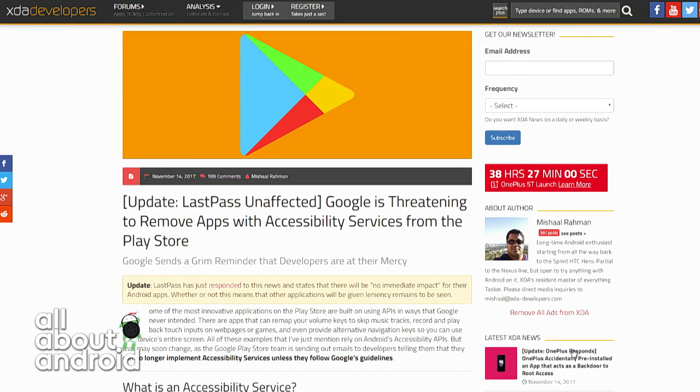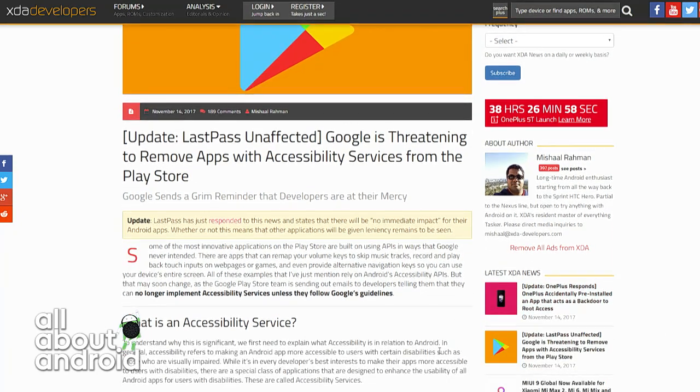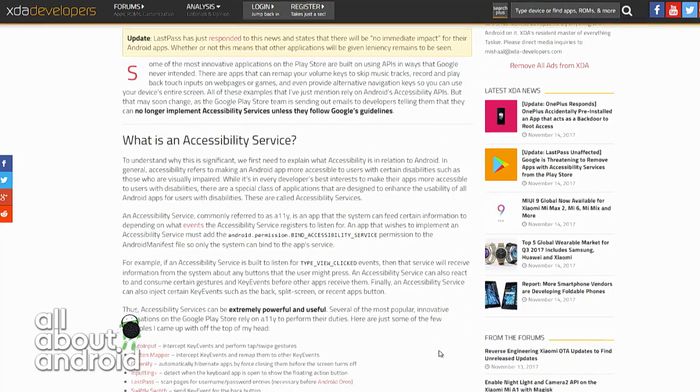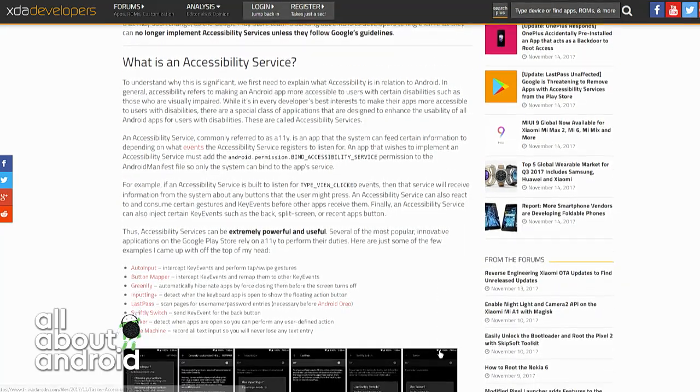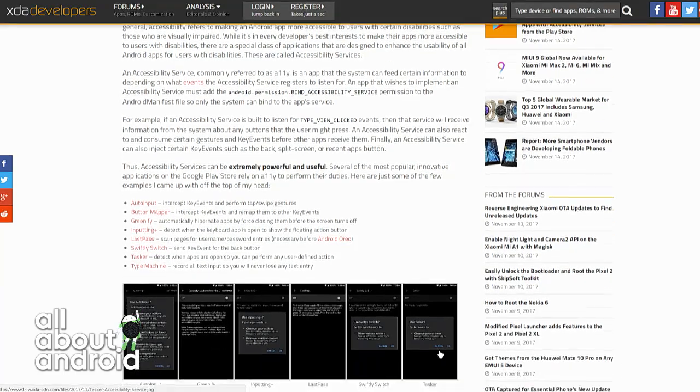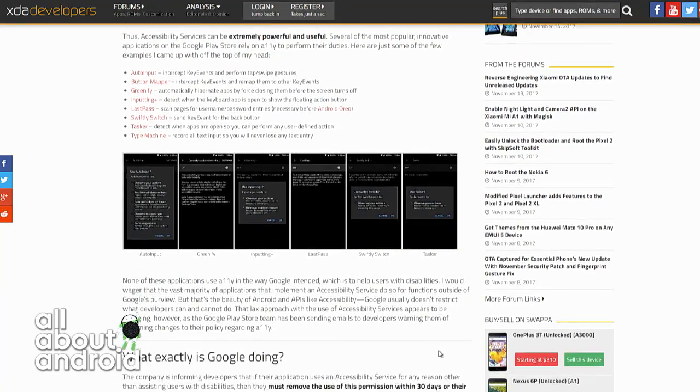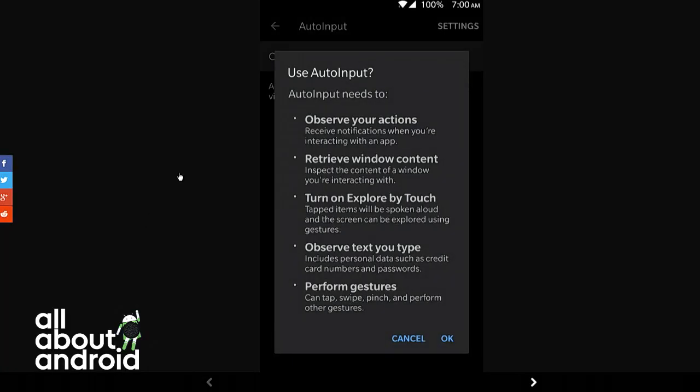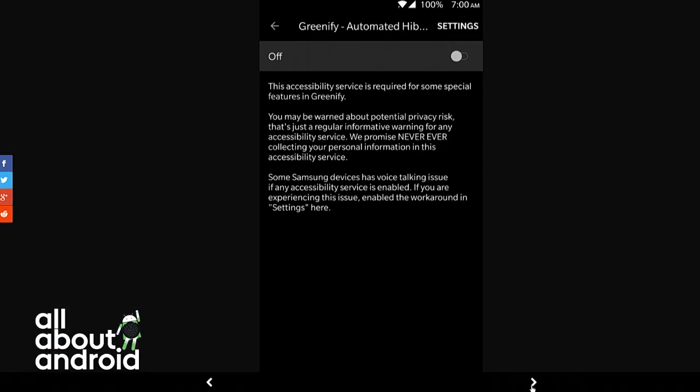So, Juan, what do you think? Is it right of Google to suddenly crack down on this, or do you think Google needs to also realize that there are apps doing interesting things with this API, even though it's not by the book, that still make Android better? Don't we get the sense that Google's a little less interested in what developers are doing to make Android more interesting?